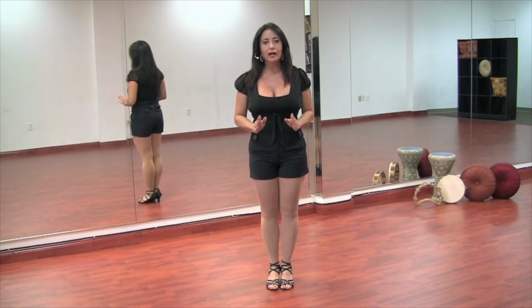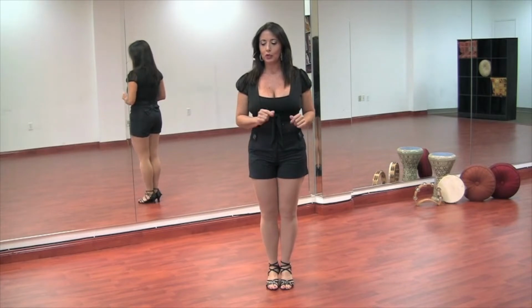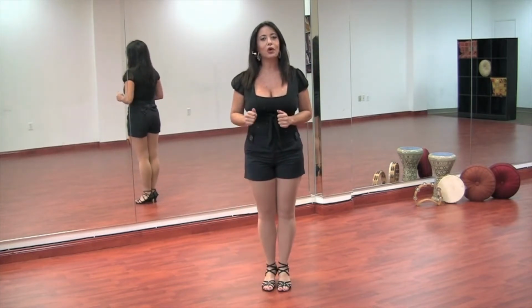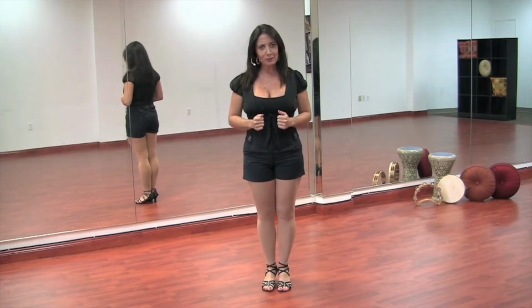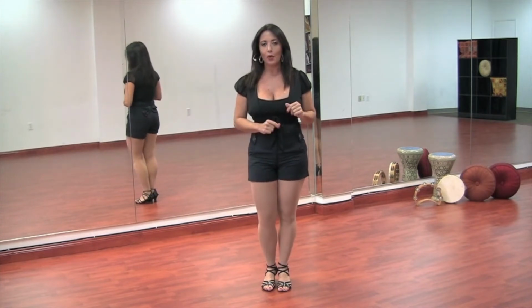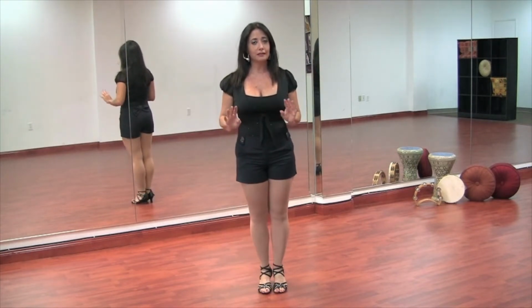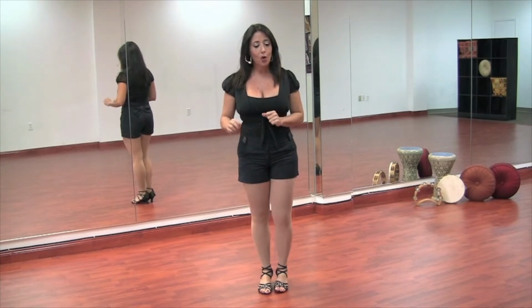Now it's very important when you're dancing salsa to see where is your center. So you always have to come back to your center on the 3 count. Watch. We go 1, we step on 2, and we go back to center on 3. This is very important because when you're dancing with your partner, you want to be totally aligned with your partner when you're dancing. So we're going to do it again. Ready? Here we go. 1, 2, and 3. And the same thing on the other side.